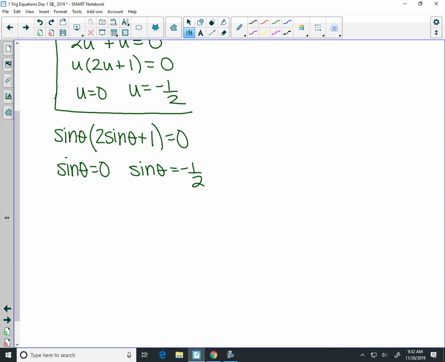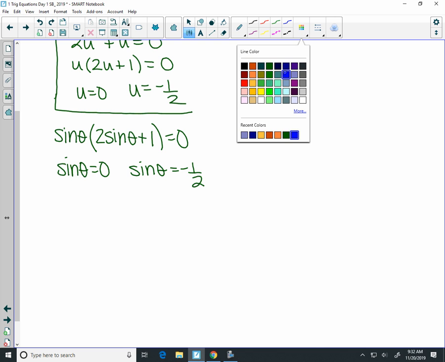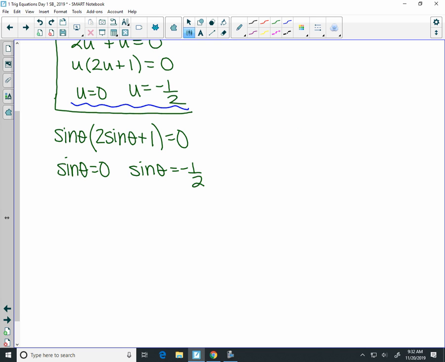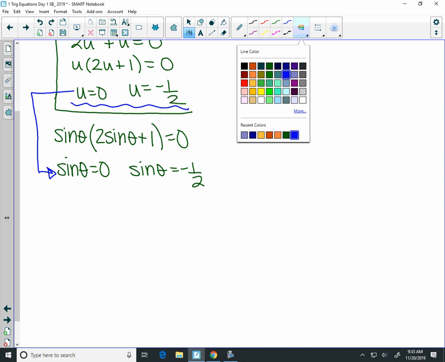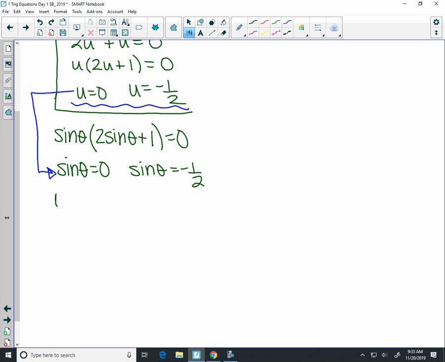If you, like I said, if you like the u substitution, you can u substitute your little heart out. Again, stars, hearts, whatever you want to substitute, they're just variables. But you have to make sure if you do u substitution and get to this point here, you've got to get here from there so that you can say what theta is equal to, because we're looking for theta. So sine is 0 at 0 and at pi, right?